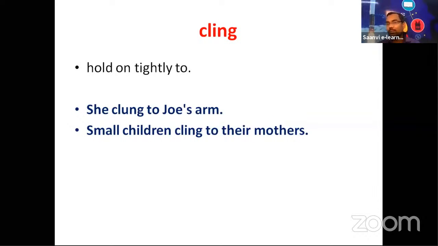The next word is cling. Hold on tightly to. She clung to Joy's arm. It means she held Joy's arm tightly. Small children cling to their mothers. Usually when you are going to market, when you were a child, you used to cling to your mother. You hold her hand very tightly. That is what is meant here.